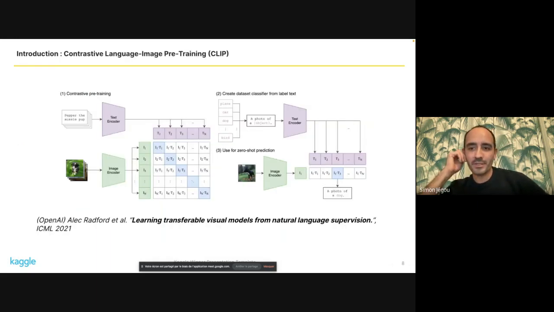Like all the competitors, we used a Vision Transformer pre-trained using CLIP, which stands for Contrastive Language Image Pre-training. I guess you already all know what CLIP is. For me, there are two very interesting things about CLIP. First, it's pre-trained to maximize the cosine similarity between image representation and text representation, which is essentially the same as minimizing Euclidean distance, the objective of the challenge. The second is the scale of the datasets that were used. For instance, the ViT-Huge model is pre-trained on a dataset with 2 billion images. If you have a frame rate of 10 images per second, it will take 6 years just to see the dataset. I think it's hard to grasp how big these datasets are.